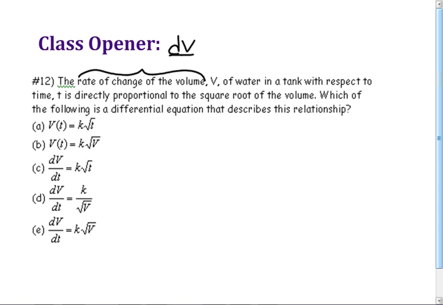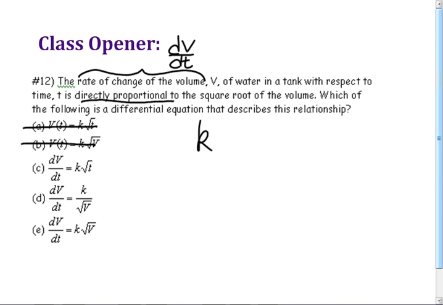dV/dt. While we're doing this, because yes, we have a test, I know it's not going to be A, it's not going to be B. You have to have a dV/dt in it. So that's just good test-taking skills. And it says, with respect to time, are these all time? Yes. Is directly proportional, which means it's a product.